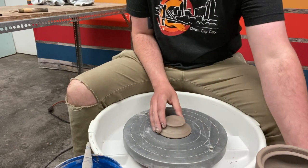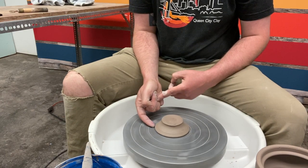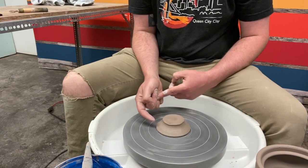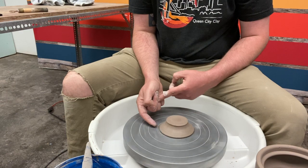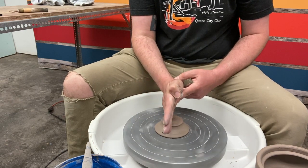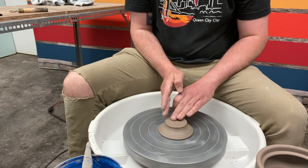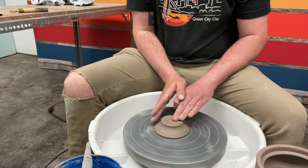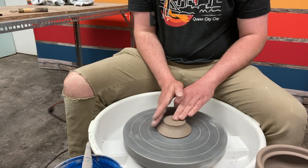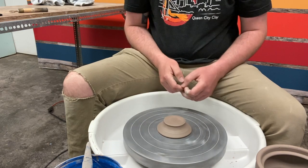But to practice, what you're looking for here is to be able to find that widest point where it's furthest away. So I just exaggerated a little bit so you can see it coming towards my finger. This is my right finger, so it's sitting right at 3 o'clock. I want to watch for that widest point to approach the very, very top of the wheel, straight in front of me, but not quite be there yet. So I want to watch for that widest point to be coming towards the top. And when that happens, I'm going to tap in down here with my right hand at about 3 or 4 o'clock. And you get into a little bit of a rhythm, and you can get it into the center.